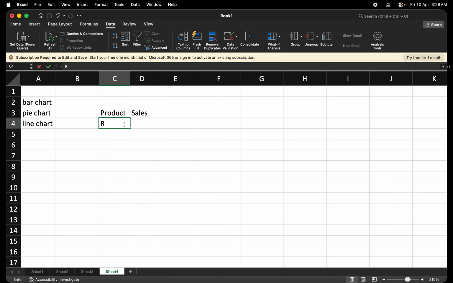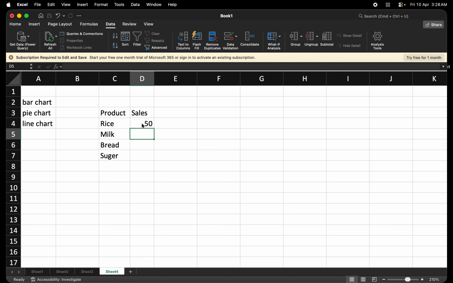Here we'll get rice, here we'll get milk, here we'll get bread, sugar. We can just stop here, so as not to confuse ourselves. For the first one, we'll have $50.